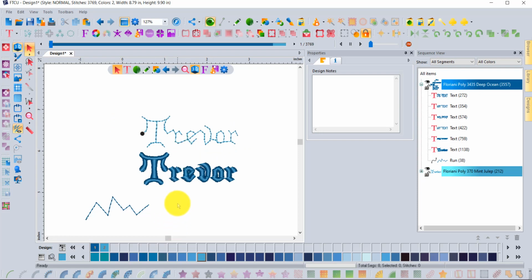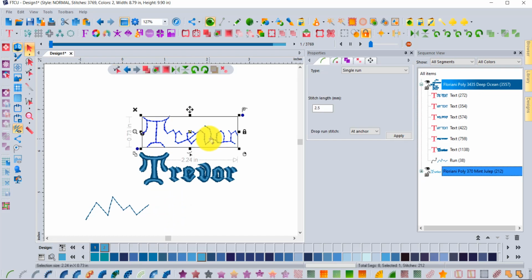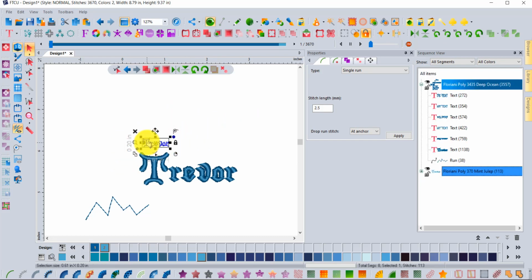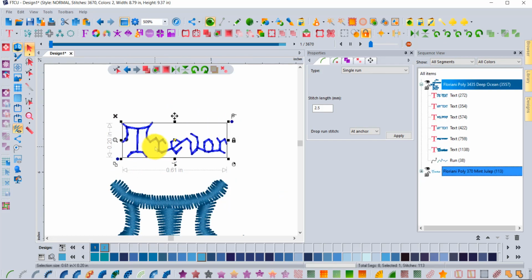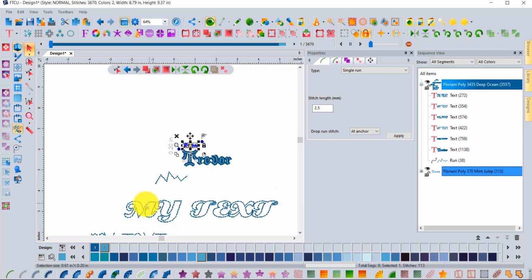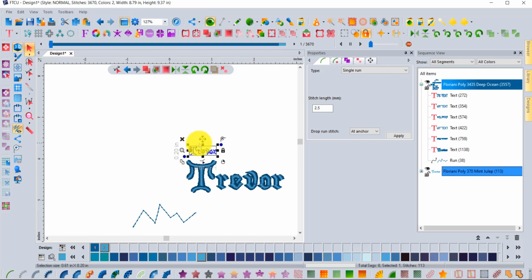Like I said, it turns out better when you do scripts, but the cool part about this is it will maintain that shape even at nice small sizes. So sometimes when we're trying to do some of the smallest of text, run stitch works well. Another reason why we choose run stitch, even just this outline style, is because it's lighter, right? Less stitches. So if you're trying to do really light embroidery, run stitch outlines work great.